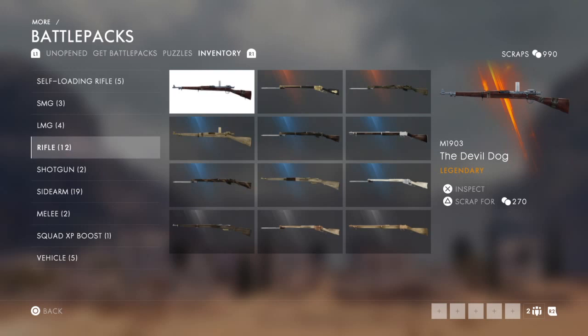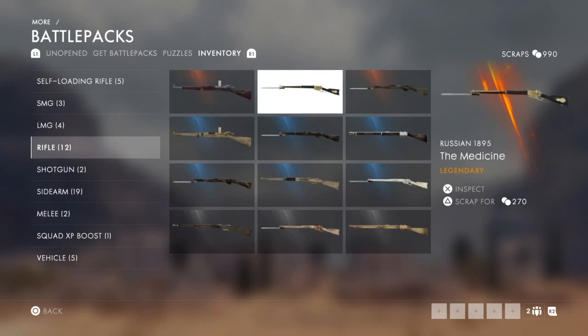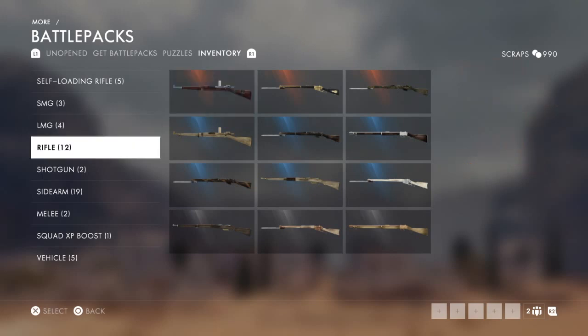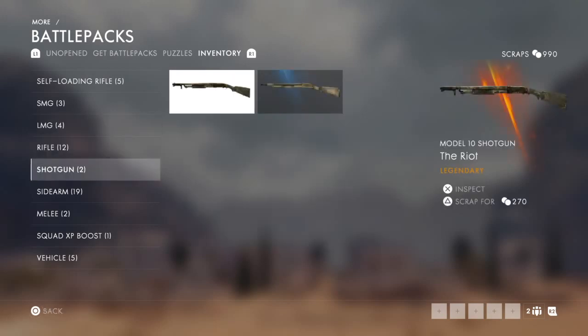It's a very nice gun, very good distance. I've had a lot of fun with it so far. I'm glad I got the Medicine, but I don't use this gun a whole lot. Used it a little bit last night, but the Devil Dog is taking up a lot of my time. It's very, very pretty. I also have one shotgun legendary, the Riot.